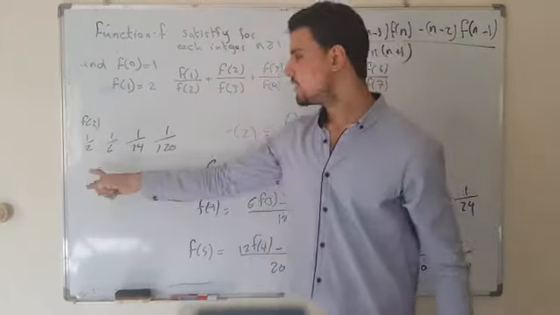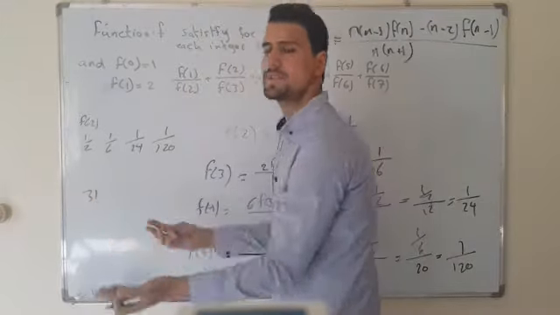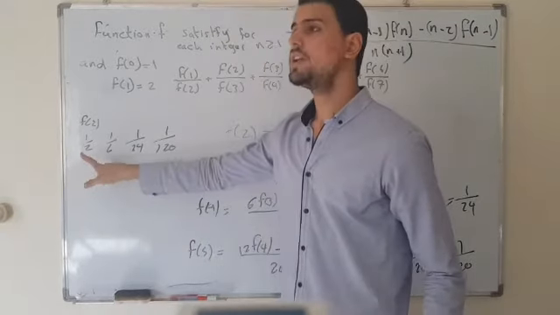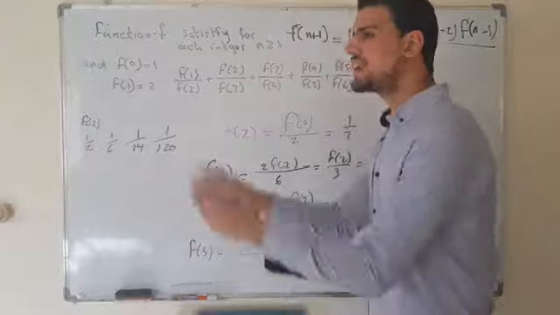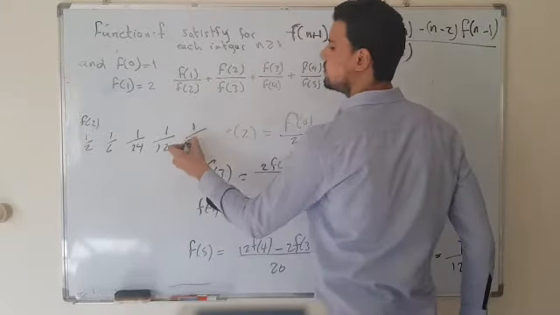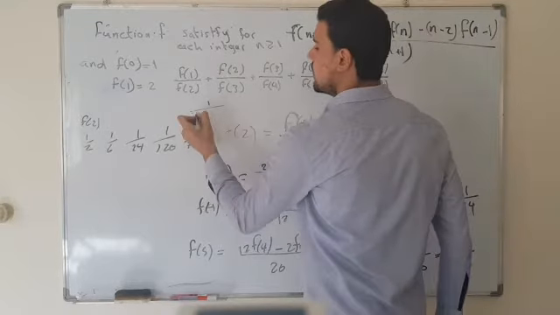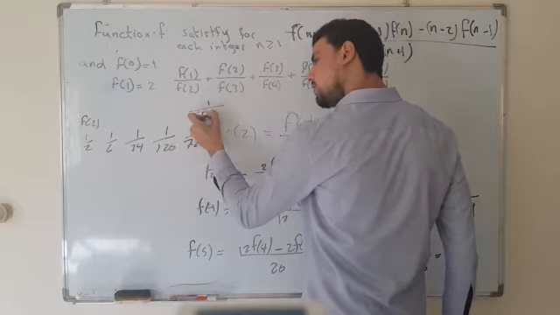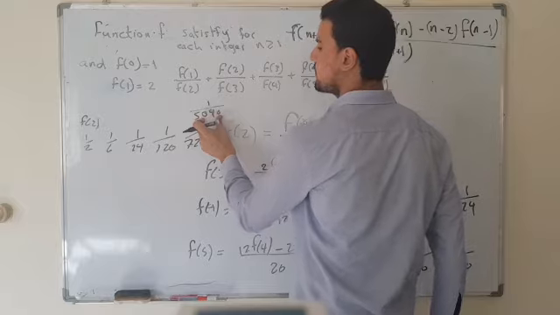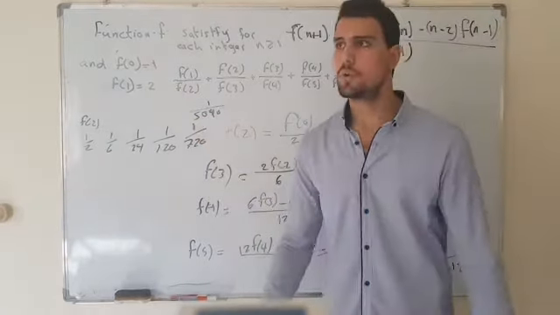What do you mean by factorial? 3 factorial is 3 times 2 times 1. 4 factorial is 4 times 3 times 2 times 1. Yes, these are the numbers: 1 over the factorial, 1 over the factorial. So I can suspect that the next one will be equal to 1 over 720, and the other one will be 1 over 5040. Yes, I multiplied this by 7 and I have 5040. Good? Now I'm suspecting, I'm not quite sure.